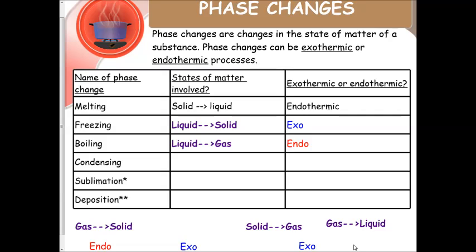Now condensing is the opposite of boiling. Condensing is when we have a gas going to a liquid. Now gas going to a liquid, we're removing heat again, so that would be exothermic because heat is leaving the system. And then sublimation. You may remember this one from the fall. That's when we skip the liquid phase entirely. We're going to go from a solid to a gas. Same scenario, we're adding heat to make this happen, so that would be endothermic.